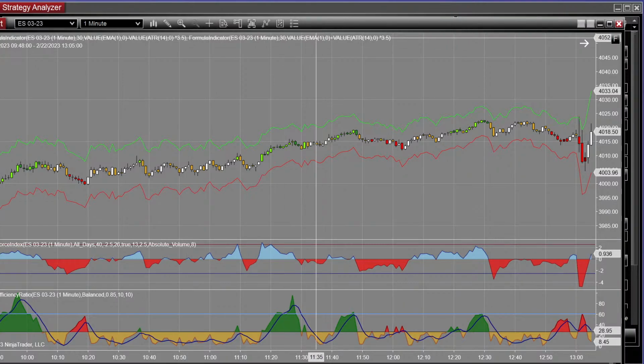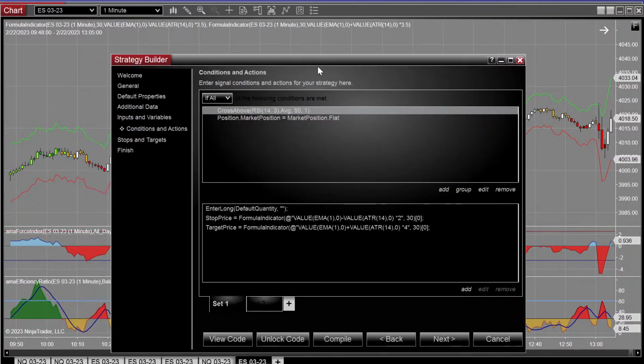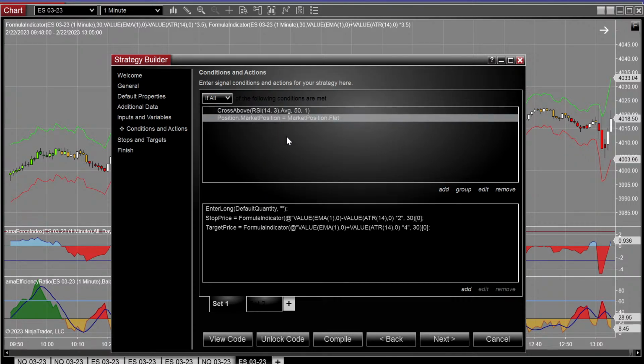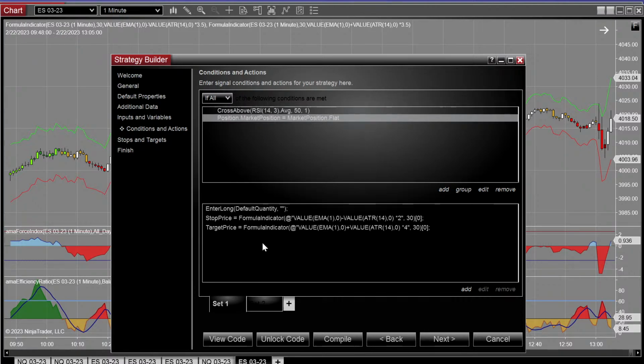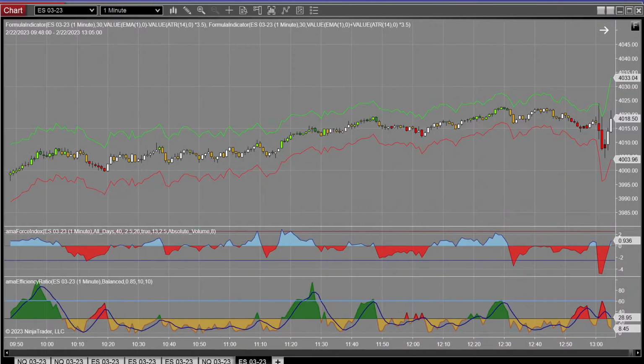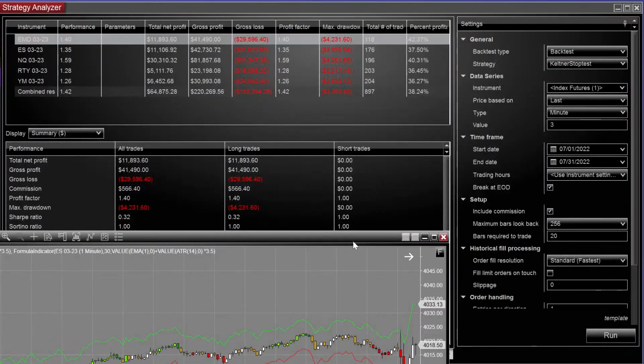So the way you have that coded, it'll set the stop and profit targets at the point at which it enters the position based on what those values were, right? And so that won't change the stop and the profit targets. Correct. And the way we did that is by indicating that it's only set whenever we're flat. So if I took off this flat option, then every time the RSI crosses above 50, it would change those values, and it would completely skew it all. So it has to be set up the way it is for it to work. But if we're looking at this chart right here, actually, I'm just going to run this test so y'all can see it.